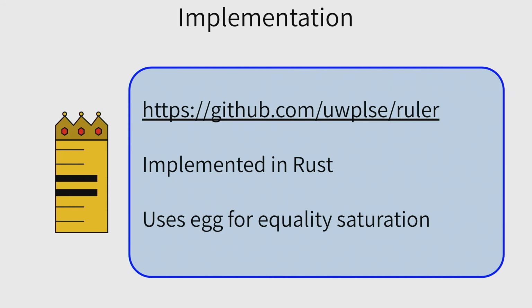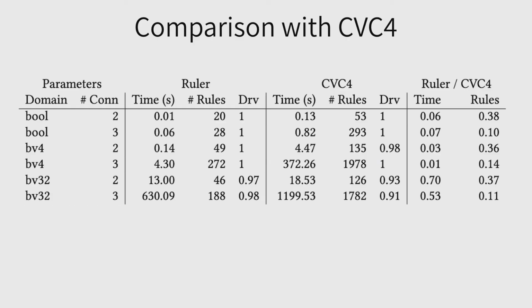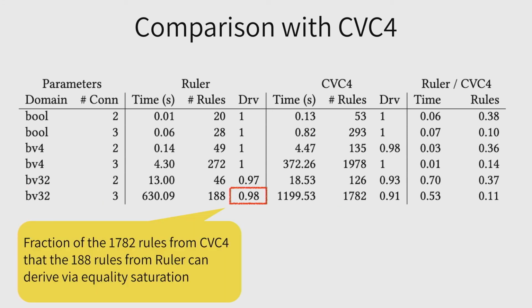It's also still under active development, working on additional techniques to help guide the search, right? Have some sort of human-in-the-loop expertise so you can get deeper into the search space for finding rules. But yeah, super excited. It was a lot of fun. We compared to CVC4. We are about twice as fast. We find about an order of magnitude fewer rules, and we can derive more equivalences than them.